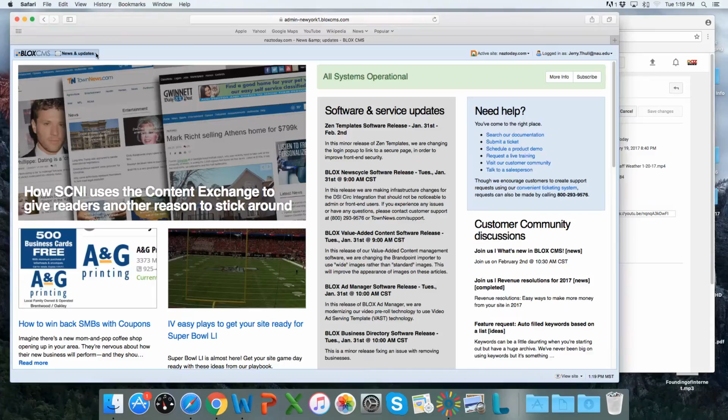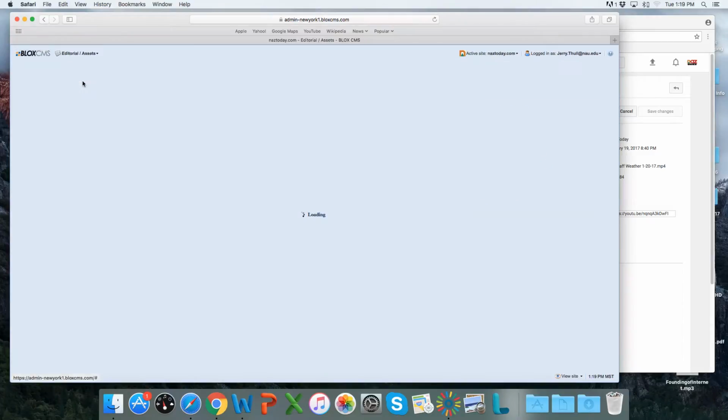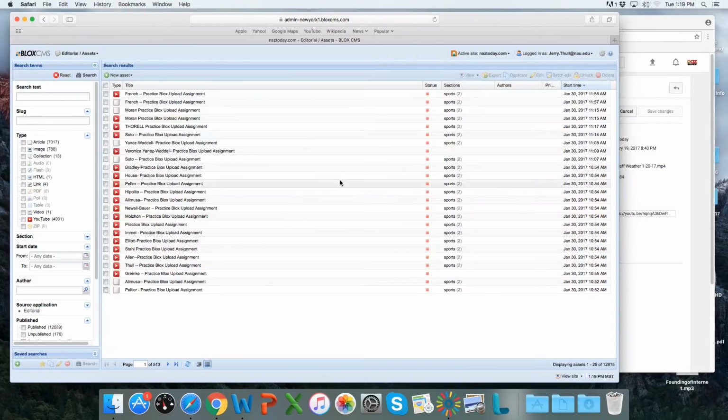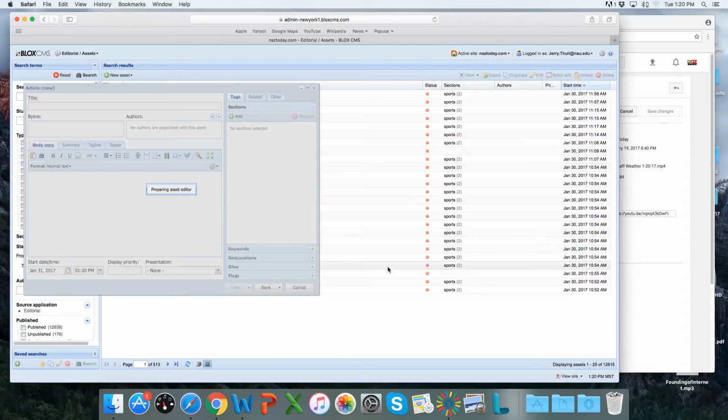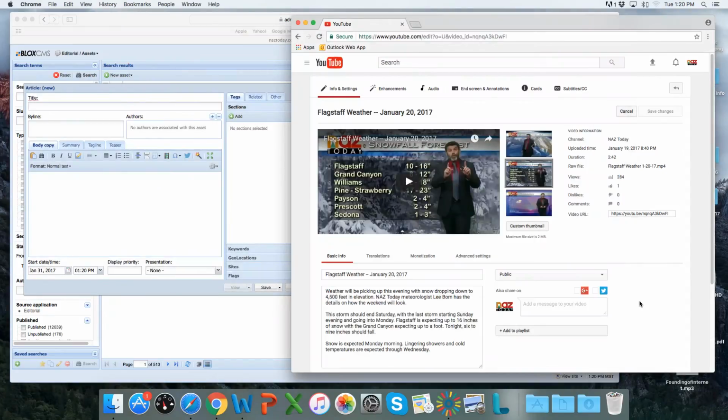I'm going to get into the editorial section here, go over to assets. And the way I like to start here is by creating a new asset, and I start with the article asset. Back here, I have the last weather story that ran before we took a break to train the new staff.